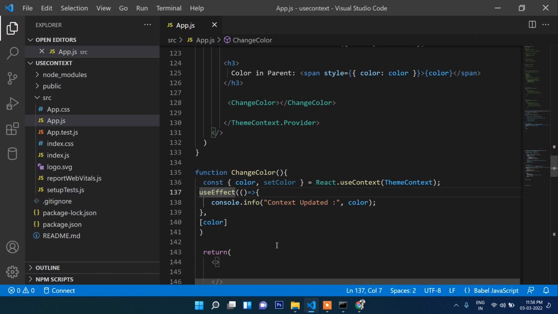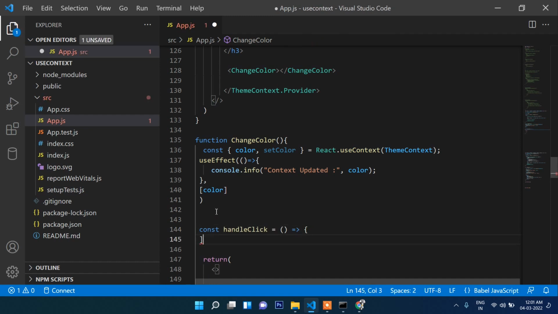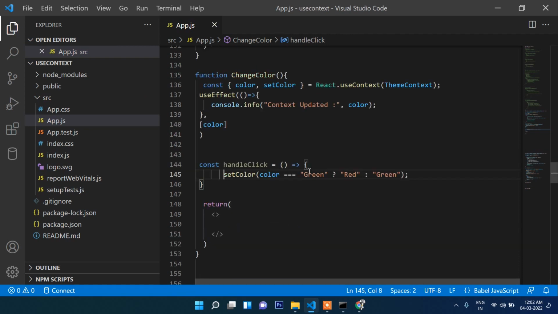And now let's create a function which will change the color. Inside this function, this function will update the color if the user clicks on this button. Let's write one button, change color from child component.